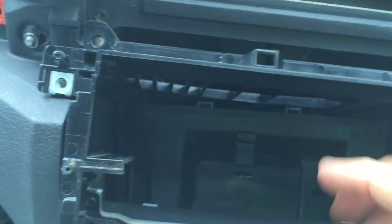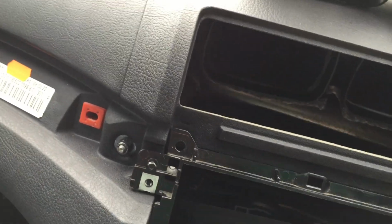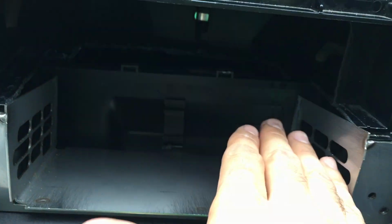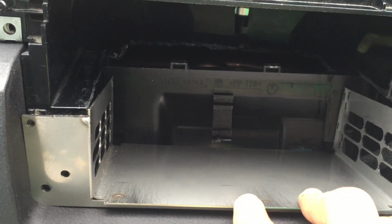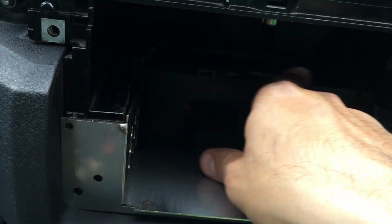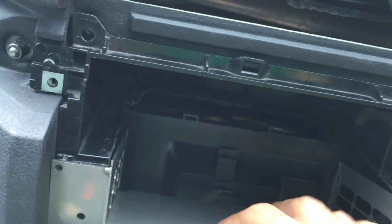Now at the same time, what I would show you is that I have a panel which has already been cut, and also a bracket that has been bought from a company called Janice, which is fine. As you can now see, the bracket lines up correctly with the cut. At the same time, now we need to cut this part off from the frame.